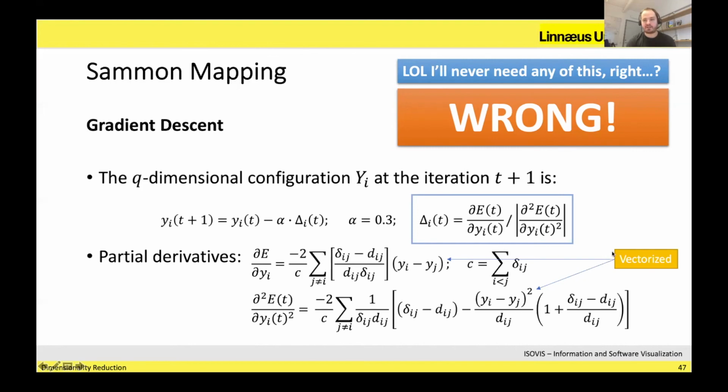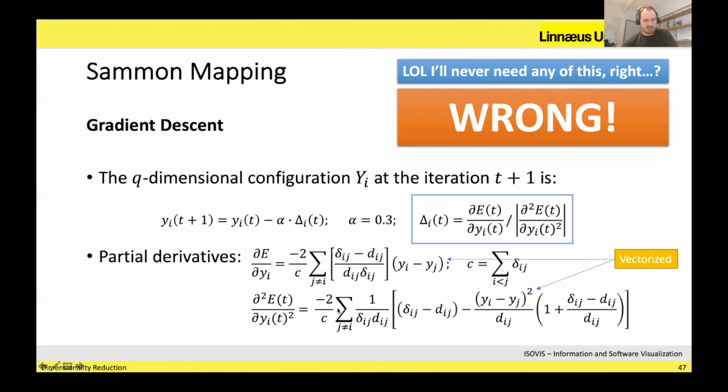And then you do it times whatever you get from these computations here. I say it's vectorized because it's literally vectorized. You do this, and then you do that times the result of this, and then you have it. And then you sum for all the j that's different than i. So you don't sum this for when you have the same. You don't compute distances between i and i, like 1 and 1. The distance is always 0, right? So you don't do that. If you do that, actually you end up with division by 0 here, which is obviously not possible.